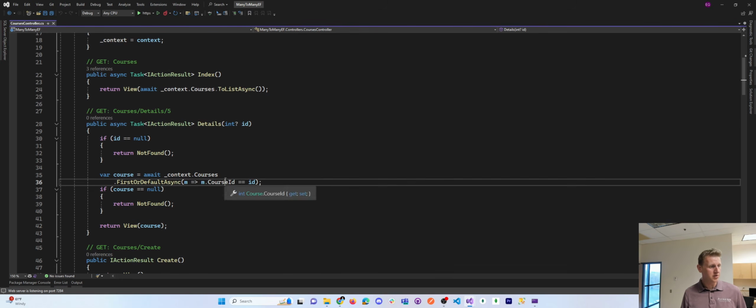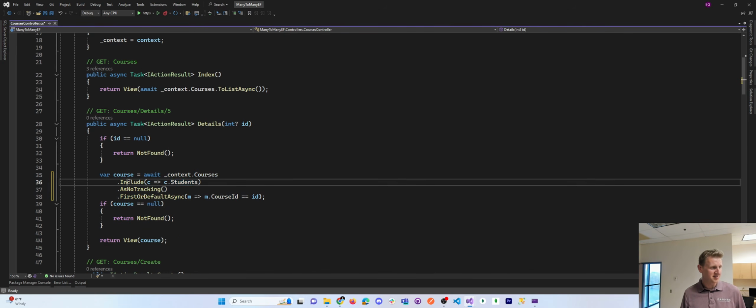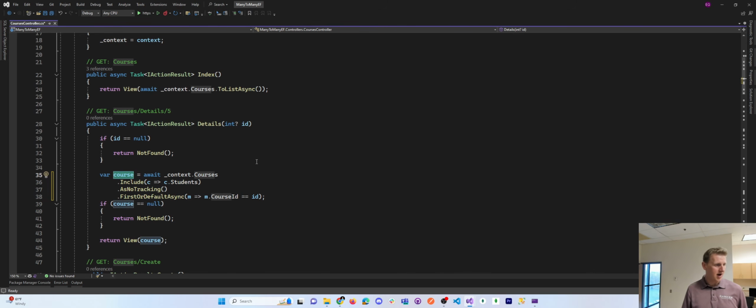And what I would do is change that query on my details to look something like this. We're going to hit the course and include the students. So now on my details view, I should be able to extract those students into the view.